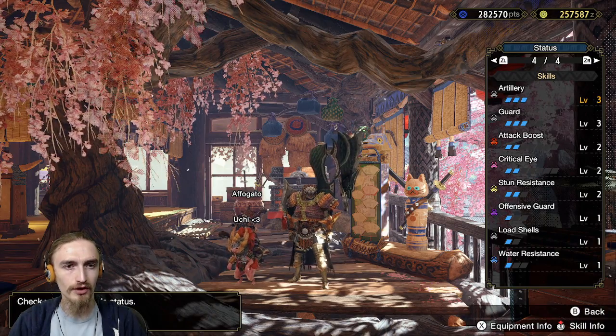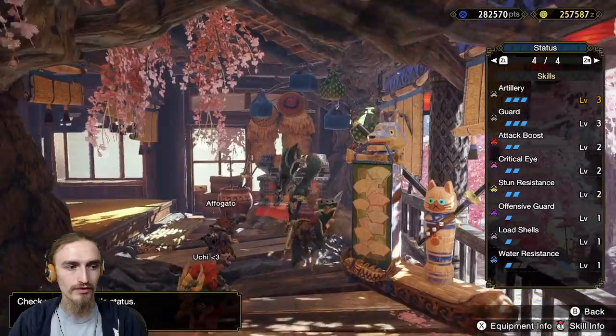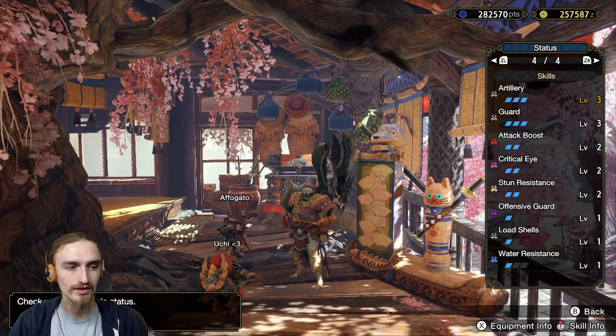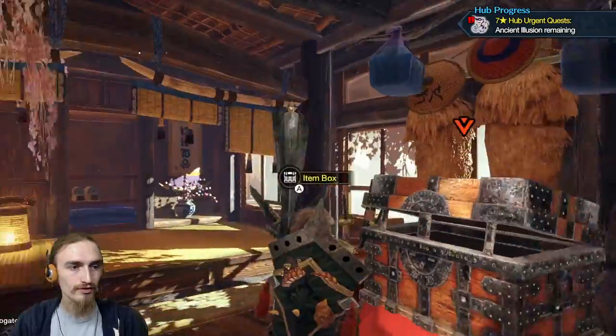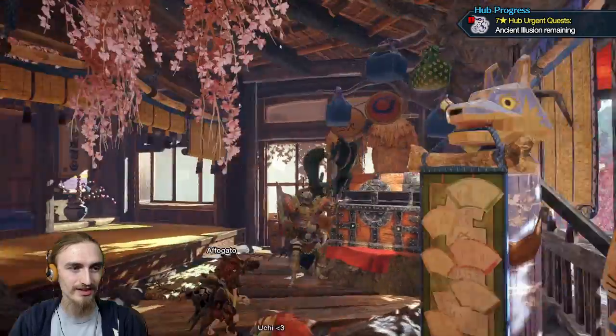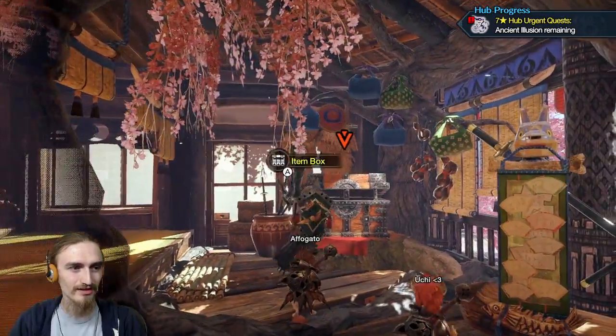Could get some more offensive guard and load shells in there. I think new, different legs would be good as well. These legs are pretty bad. Truly the next level of fashion. I hate it. I hate this chest so, so much.